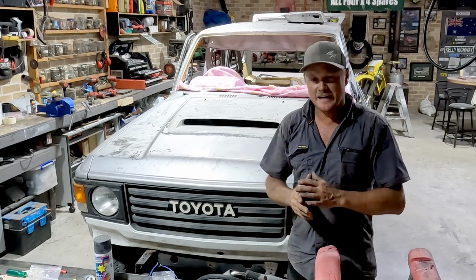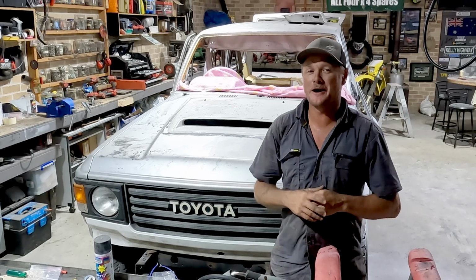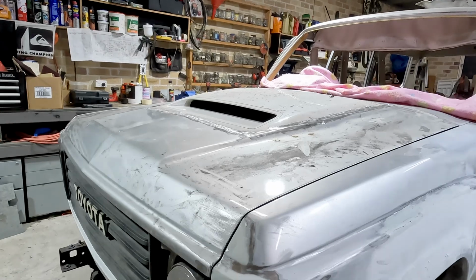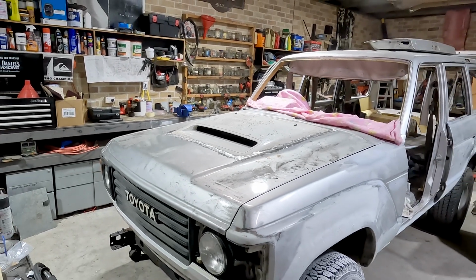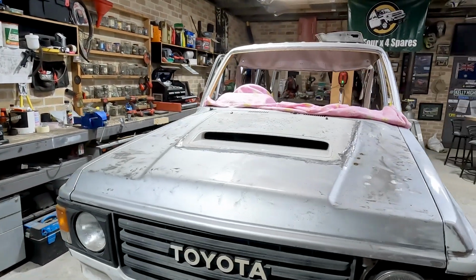Well, I am pumped with how that turned out. It was a really big undertaking and I really just had a crack on my own. James was reasonably impressed with how I did it, so that was pretty good. Lots of bogging and sanding from here on out, guys, and you've seen me do plenty of that. So we're going to leave it here. That is bodywork part 2.